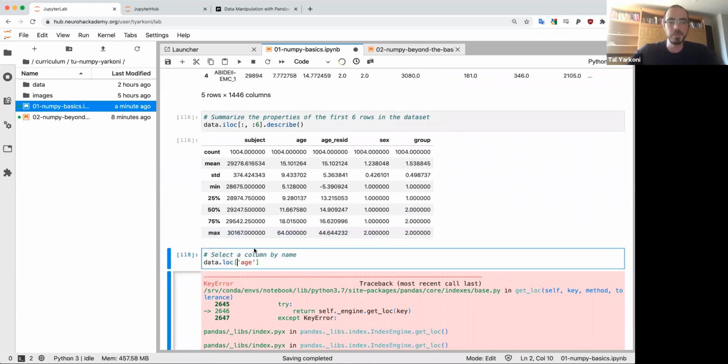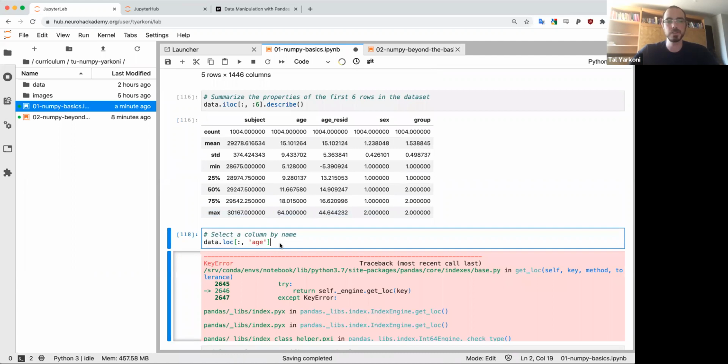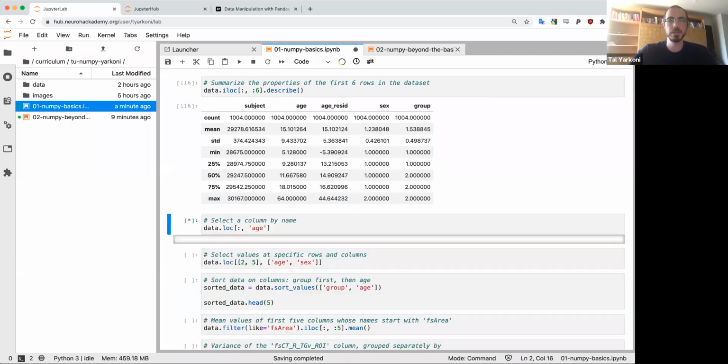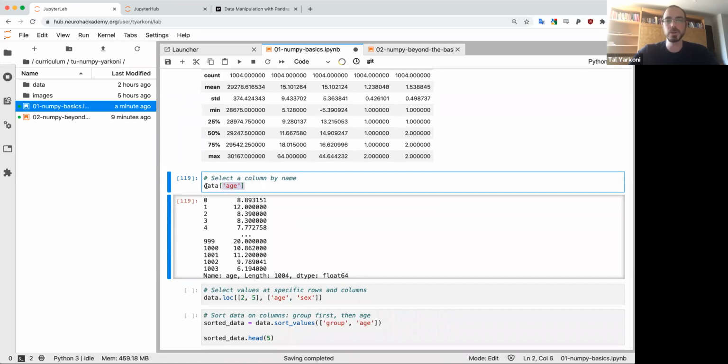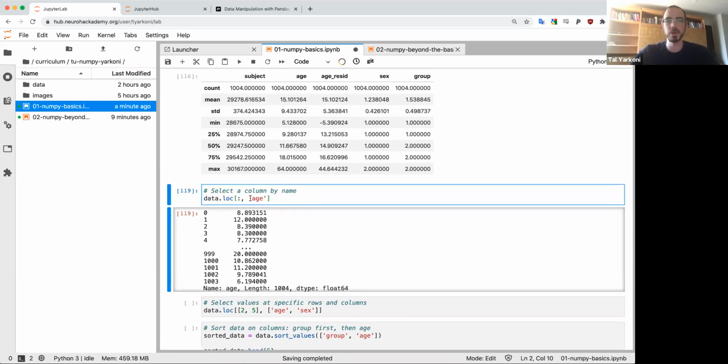If you use loc as the indexer, you need to pass in both axes. So this would say, give us all the rows for the column age, but for shorthand, you can just say this. It is hard to avoid the shorthand because you type less, but particularly when you're new, despite the fact that it's a pain, you might want to force yourself to stick with these iloc and loc indexers that always require you to pass in both. Well, they don't require it, but you probably should pass in both.